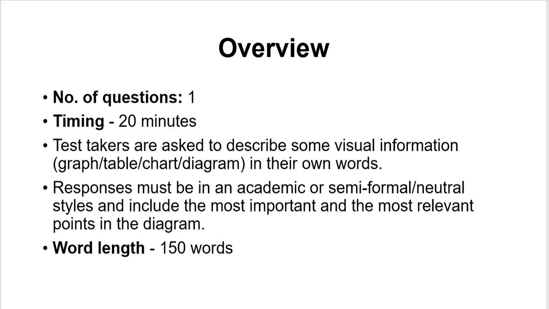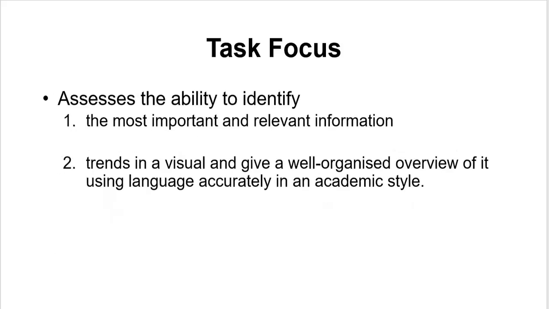So let's look at the focus for task 1. Task 1 assesses the ability to identify the most important and relevant information, and also trends in a visual, and your ability to give a well-organized overview of it using language accurately in an academic style. So in task 1, you are not supposed to give minor or irrelevant details of the visual. You are just supposed to be able to identify important details and report as such.